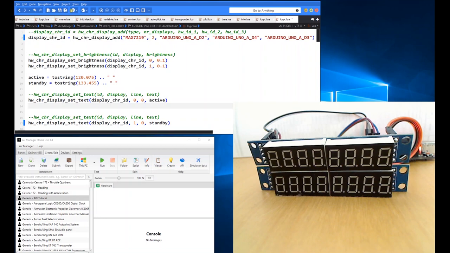So it's important to know when you put this text in there, if you were just to put the number 12 in there, the 12 would appear in the two rightmost digits. So it always feeds from that right hand end.